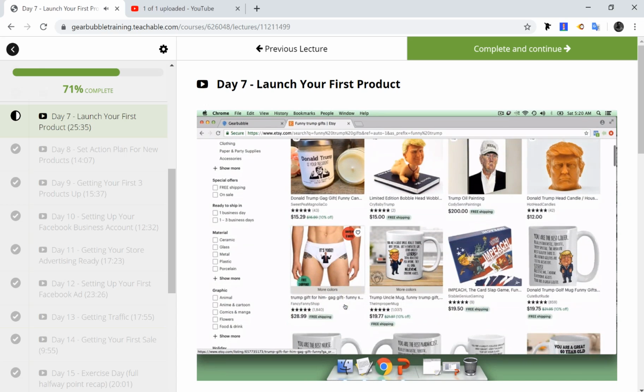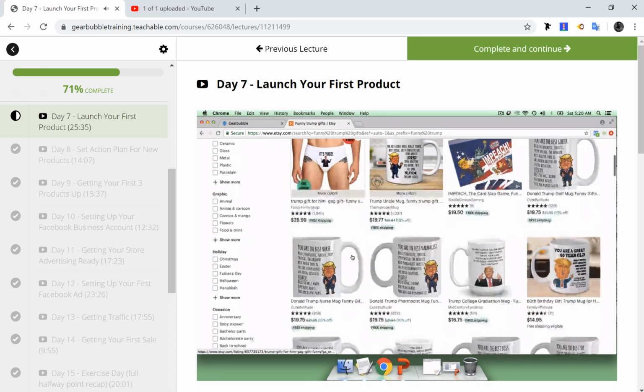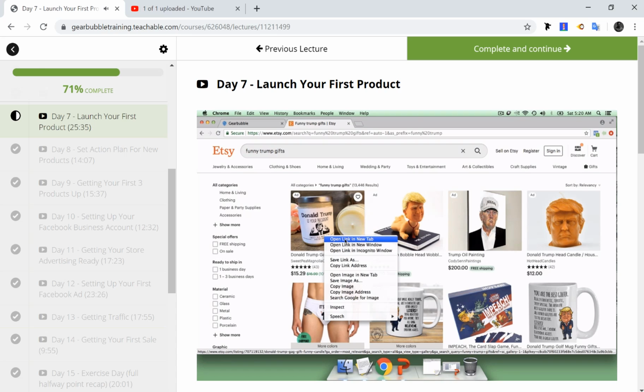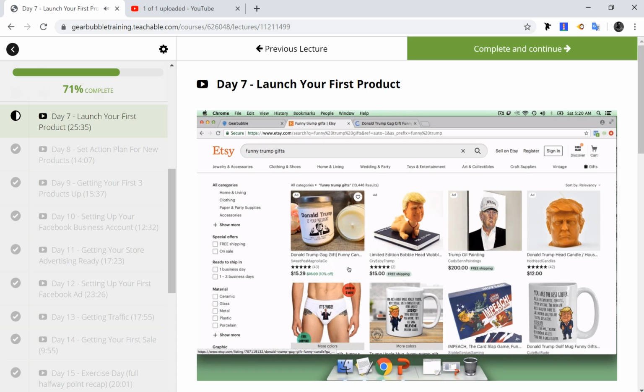Now, I don't know anything about attorney-based things, but the president is public domain usually, so those are things that you can usually go after. So we want to reach out to this person on Etsy and say, hey, can we get your candles for a cheaper price so that we can put them on our store, sell them on our store, and you don't have to spend this ad money on Etsy.